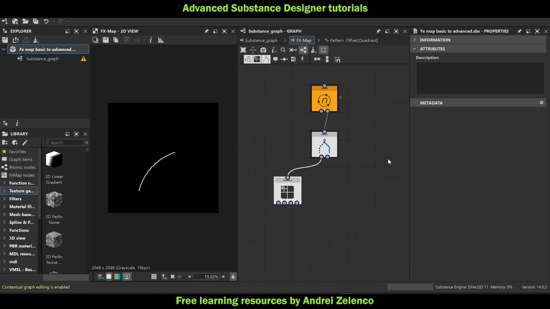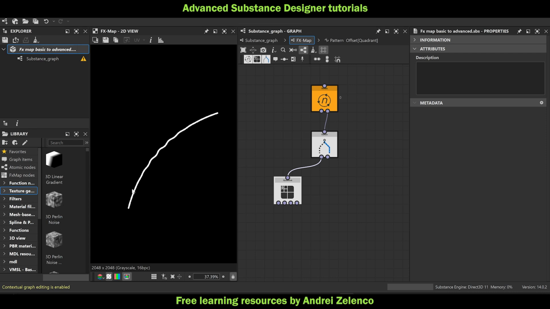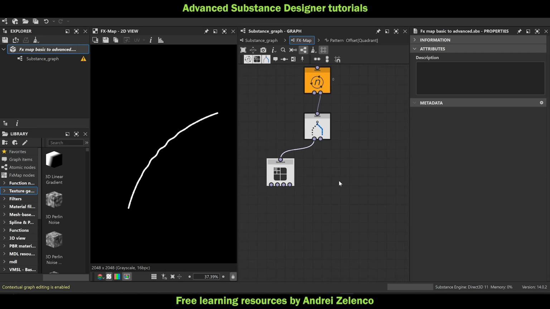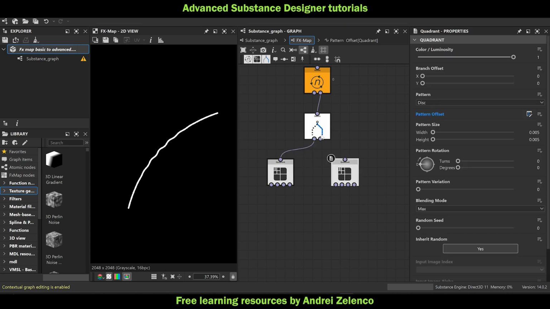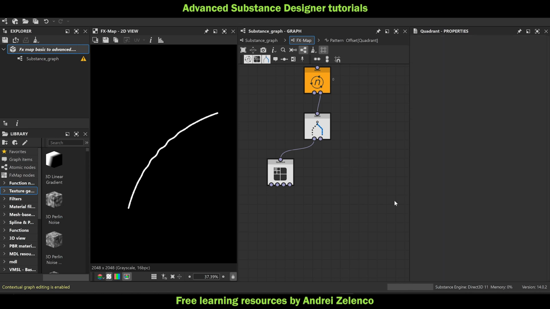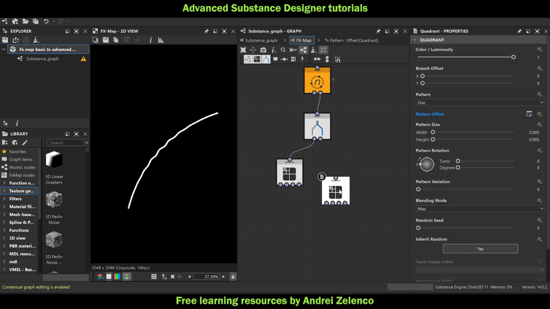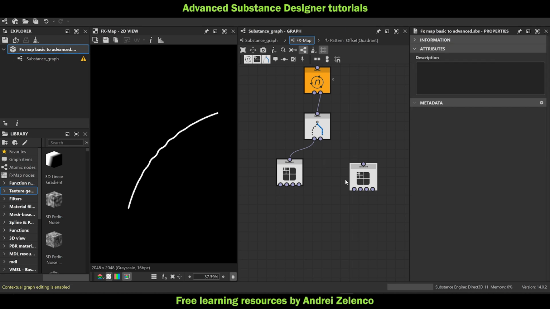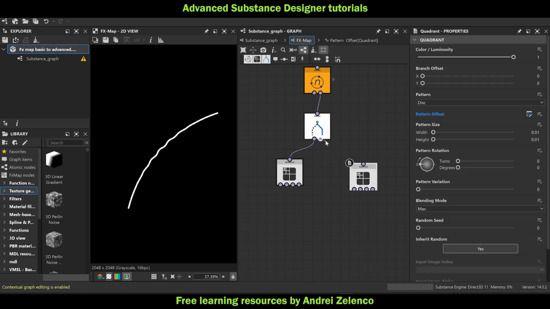But now we want to make the actual branch. So let's say that on this main stem we have a bunch of branches. How do we do this? Well, we're going to use this node, and we're going to duplicate it. So let me delete it. I took this one, duplicated. Why did I do this? Well, it already has some information or some preset. It already has a disk. The size is correct. Maybe for this purpose I want to make it a bit larger so you can see what happens when it happens. Okay, and then plug this thing here.